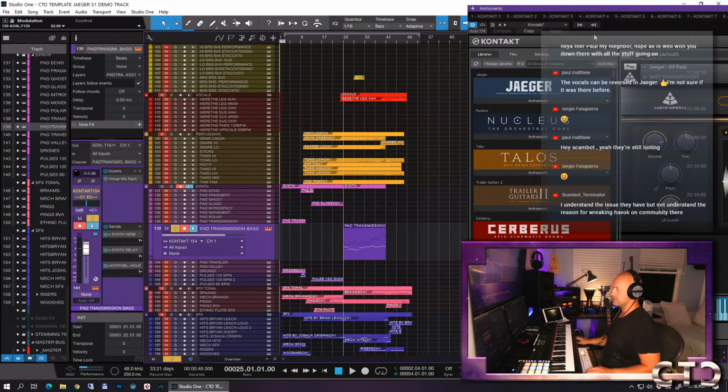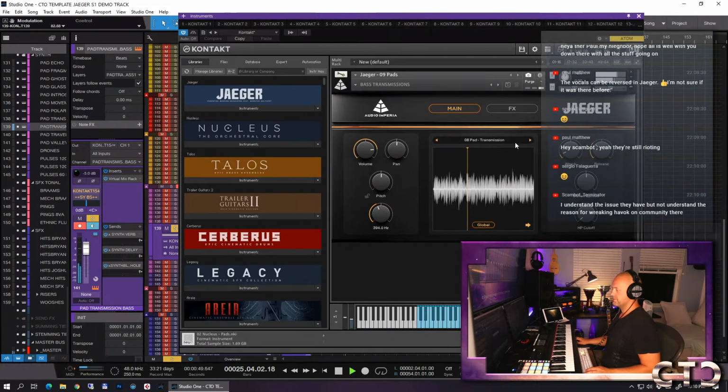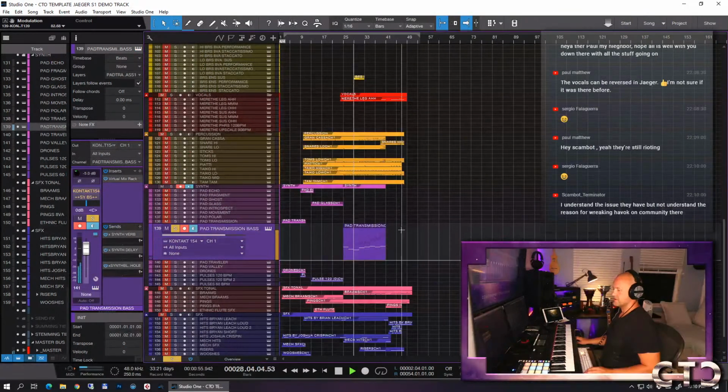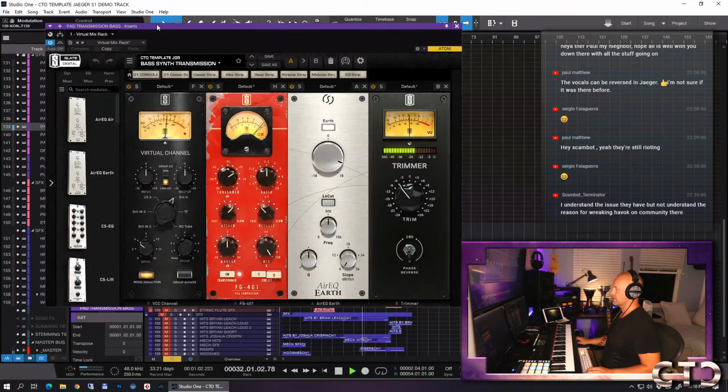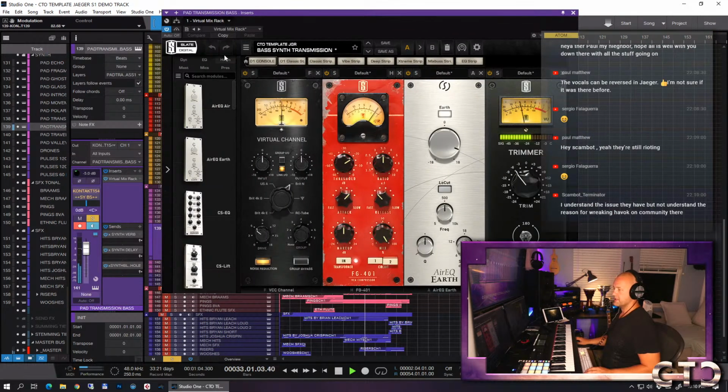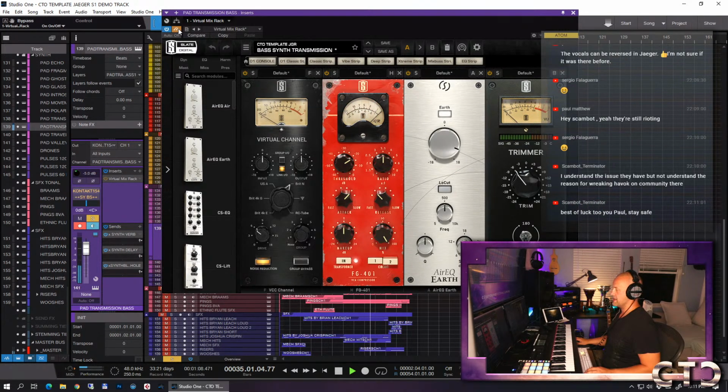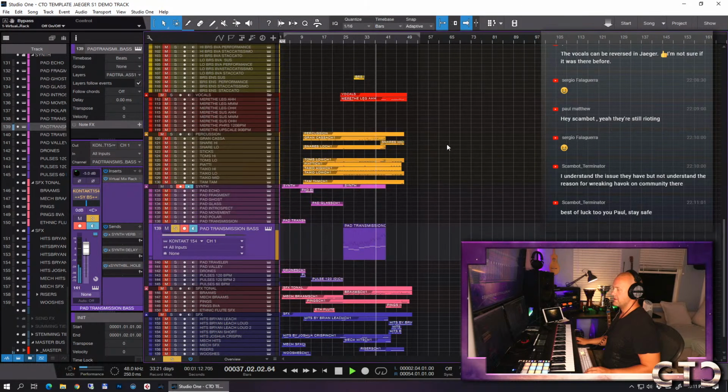Simple 8th notes bass. So it's the same synth sound, just with a little bit of tweaking on the virtual mix rack. So that is the sound as it comes out of the contact interface.